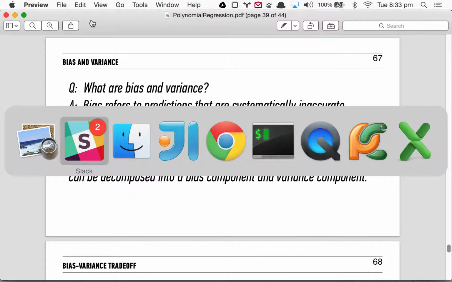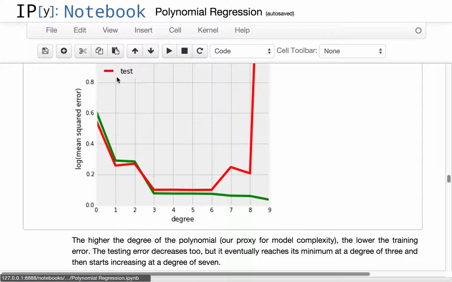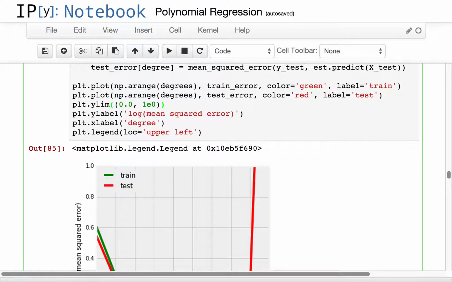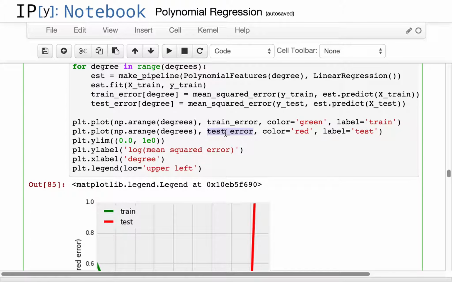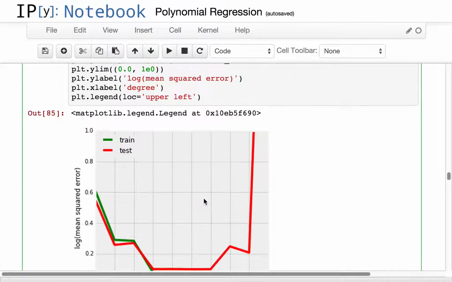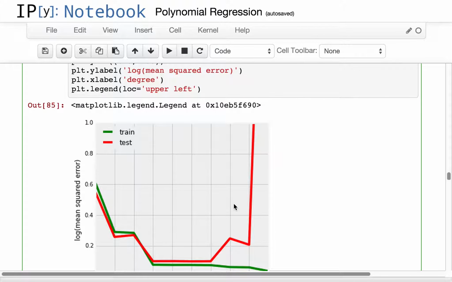And in this concrete example we went over in class, it increases drastically. But you also have to consider this is a logarithmic scale. So this is only going from 0 to 1. If I took the log off, it's basically reaching a point where it's fitting the training data perfectly, but the test data is just not lining up. And so in this case, it's not always going to increase drastically like this.